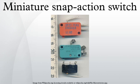The first microswitch was invented by Peter McGall in 1932 in Freeport, Illinois. McGall was an employee of the Burgess Battery Company at the time. In 1937, W. B. Schulte, McGall's employer, started the company Microswitch. The company and the Microswitch trademark have been owned by Honeywell Sensing and Control since 1950. The trademark has become genericized for any snap-action switch, and companies other than Honeywell now manufacture miniature snap-action switches.